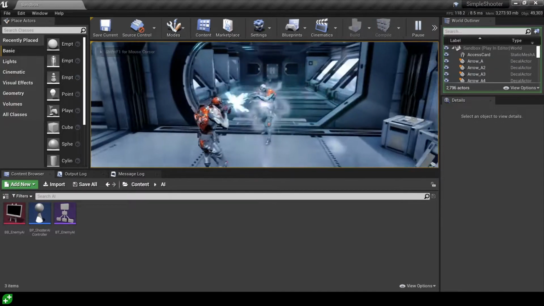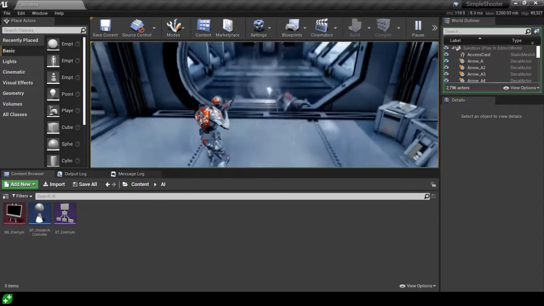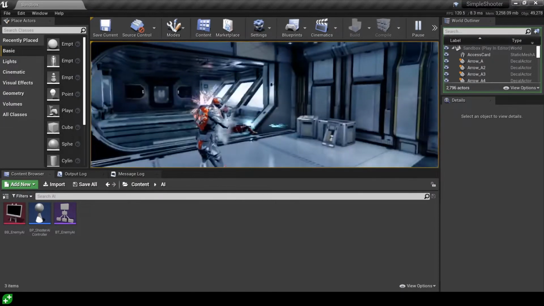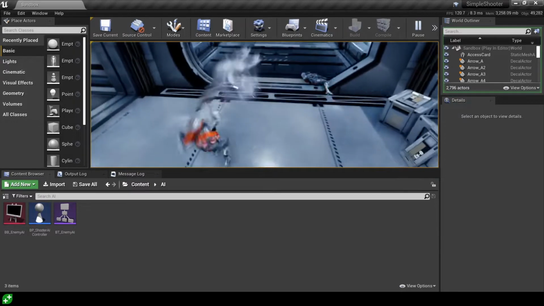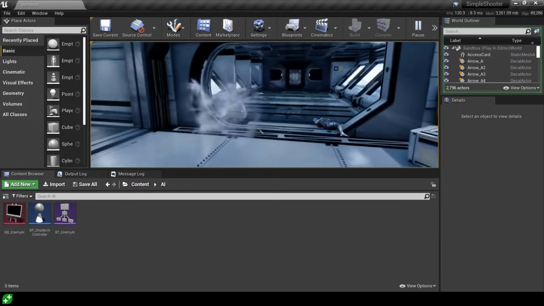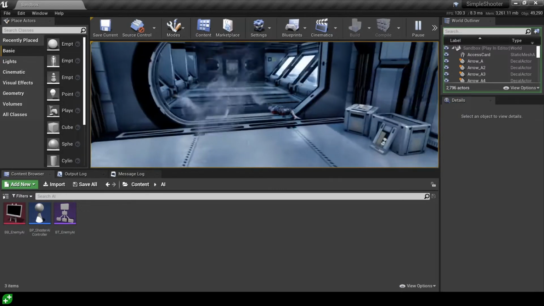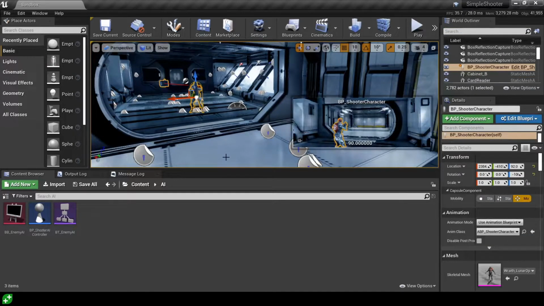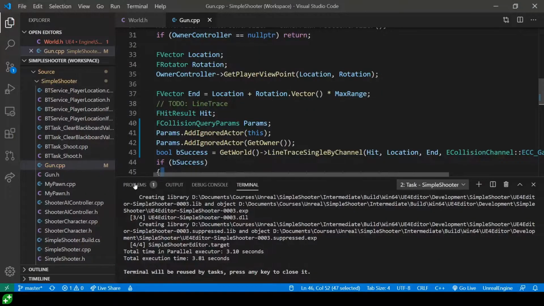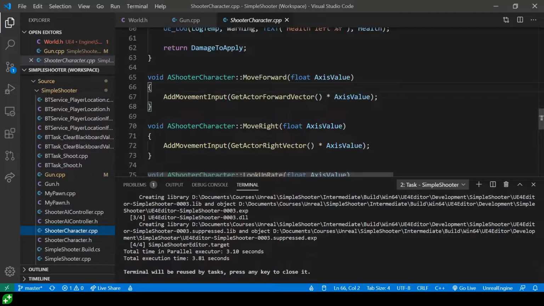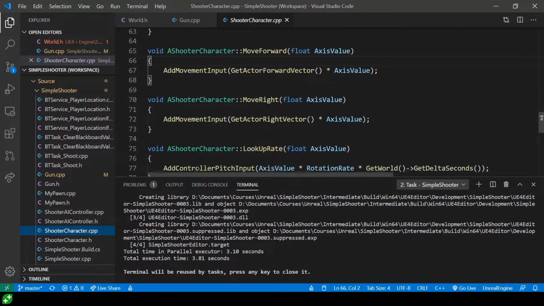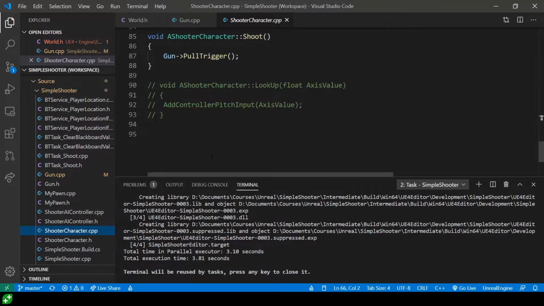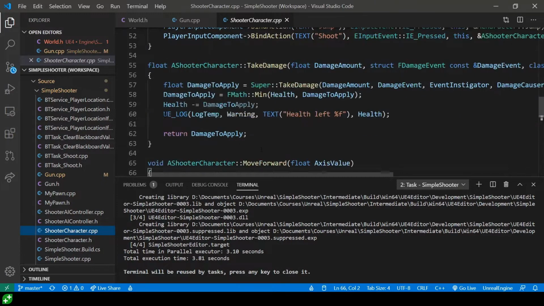Let's go ahead and kill him. There you go. It's much harder without something to point at on the screen, but you're able to get him. But he's still shooting at me. And what we would have also seen is that his capsule is still active. So there's a couple of things we want to do when our characters get killed, both the AI and the player. So let's go to the shooter character CPP and let's find our take damage function.